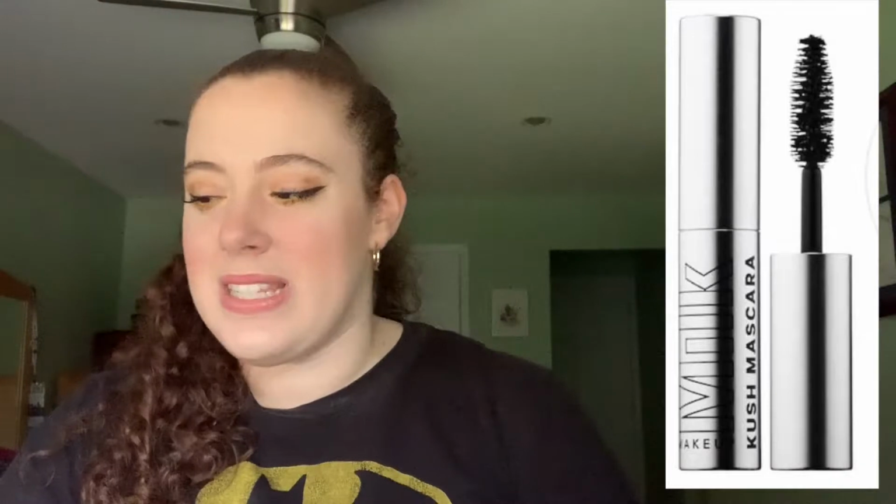I've also been going through kind of a mascara phase. If you saw that Ulta and Sephora haul, I picked up 3 different mascaras, and I was just at Sephora the other day and I picked up a mini of the Hourglass Caution Mascara. So on my loves list, I have the Milk Makeup Kush High Volume Mascara Mini. It's $12 for the mini size, and once again, I like mini products.